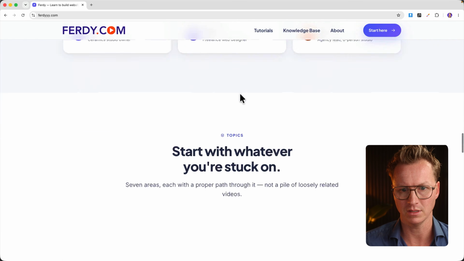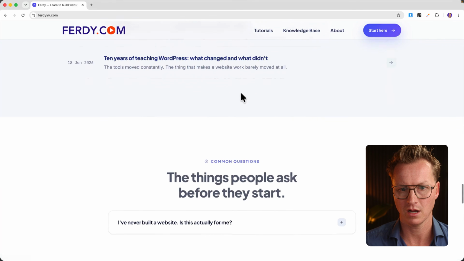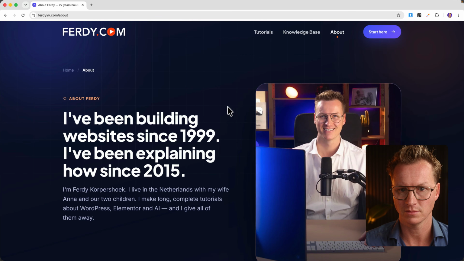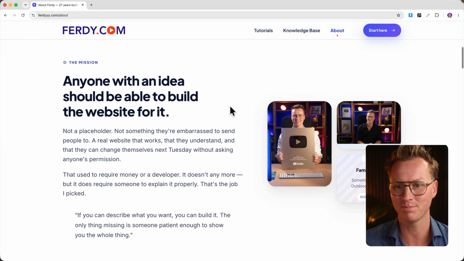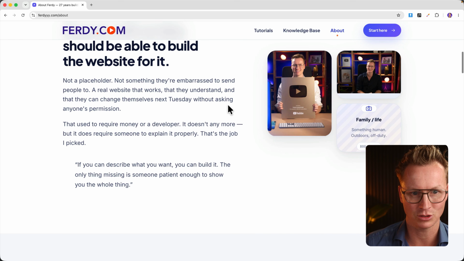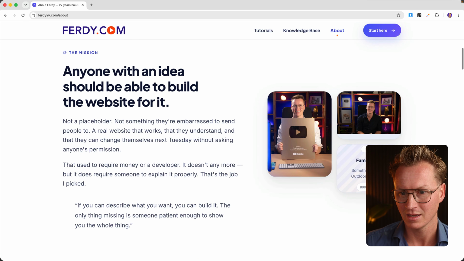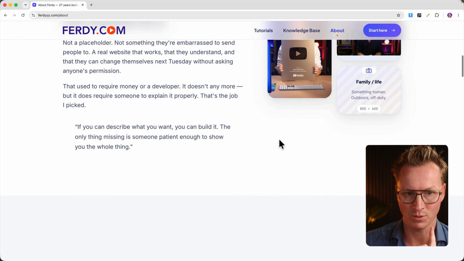So how about the other images? Let's go to about. Okay, nice. It decides for itself that there should be this image. Yeah, there's no family image. I will create one.